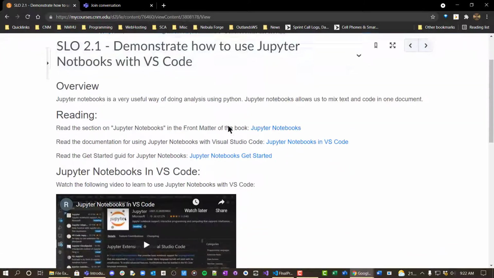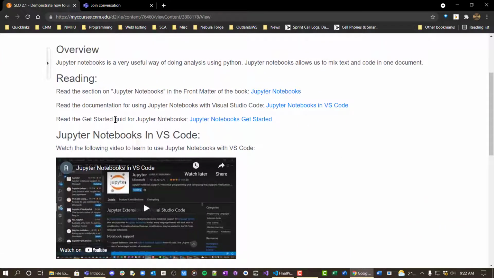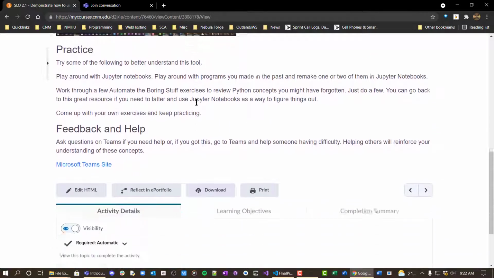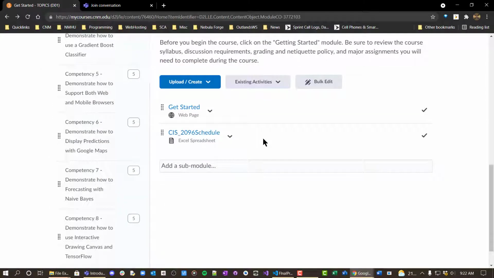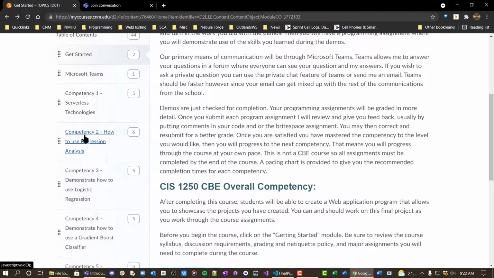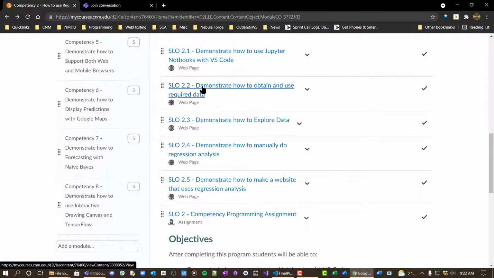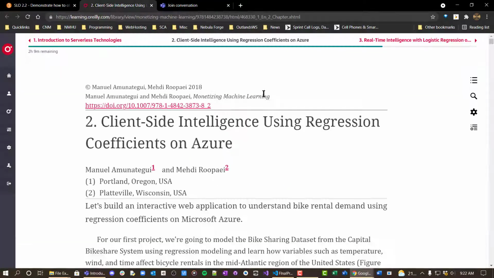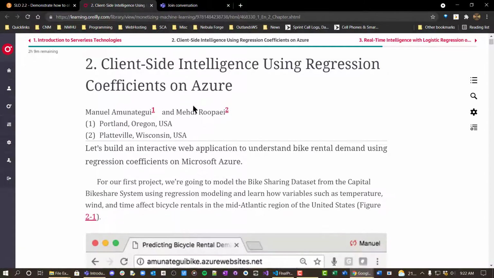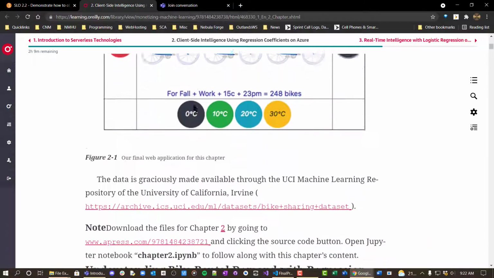At the beginning here, again, let me pick a different one. We don't get into the book until a little bit later. Here we go. So I have the links to the book in each of the sections, and this should take you to our school Safari website and bring you straight to the chapter which we're going to be working on.